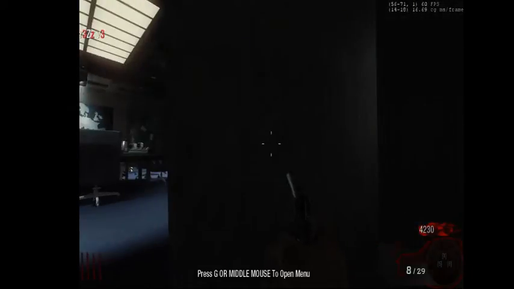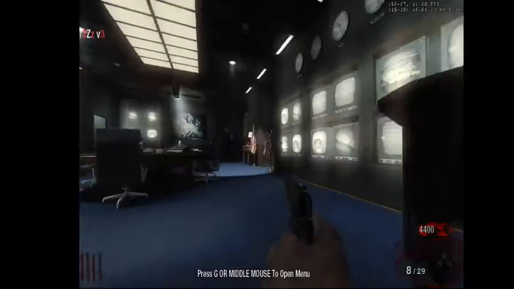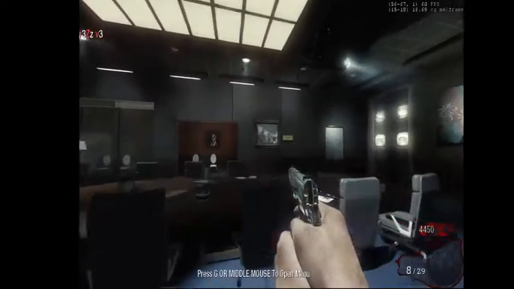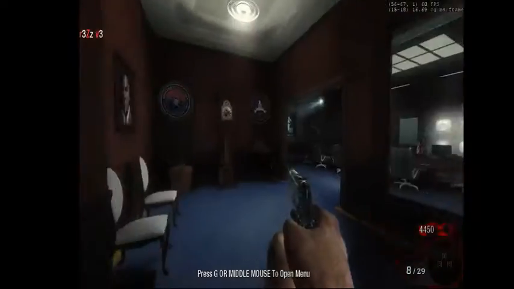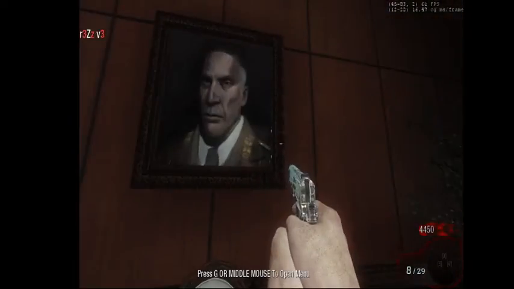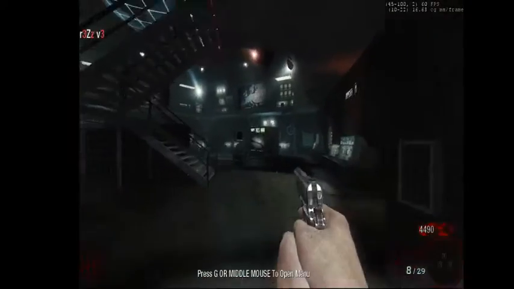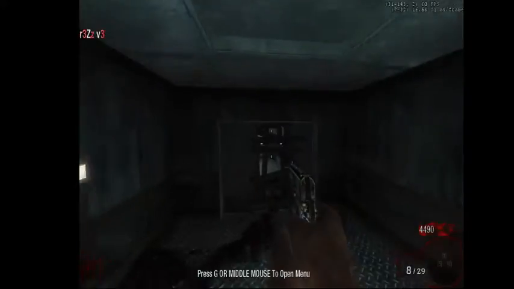Power. Let's turn the power on for this pack-a-punch over here. Here, let me get off from here. There's nothing interesting over here. There's this scary picture. And there's no one. I don't know why there's stuff in this right here. It's not part of the map and everything. That's so scary, you guys don't have any idea.